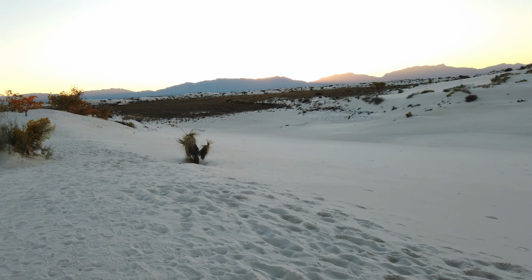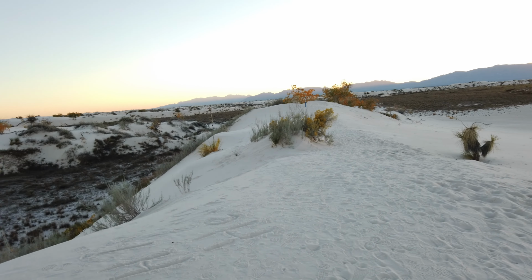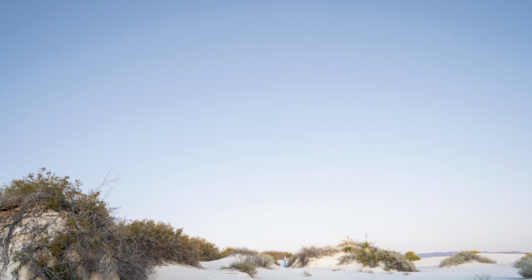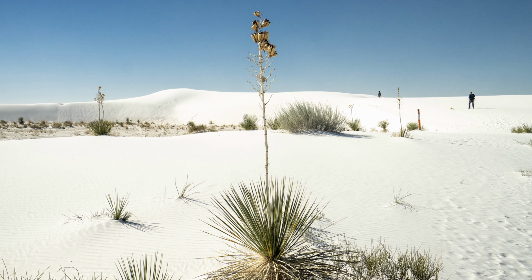The hikes we did were excellent, and despite not being able to see the Milky Way, it was still fun to hang out on the white sand dunes until sunset. The park does close soon after sunset, so you can't just spend a lot of time hanging out after dark. This was a perfect start to the visit of our 60th park. The next day, however, will be very different.